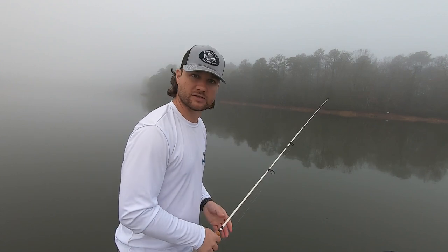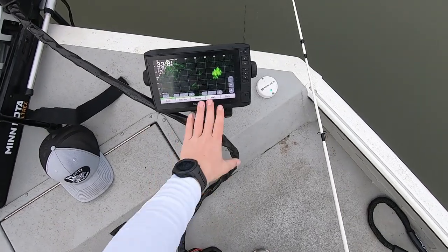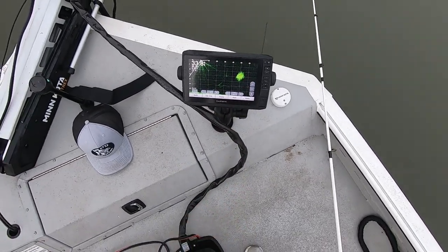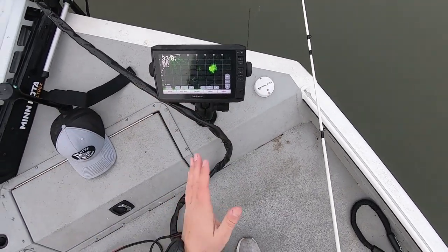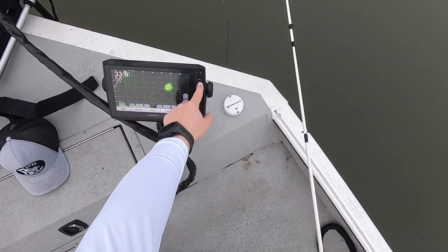All right, let's switch my head so you can see. But right here, this is what we're looking at. That's a big school of fish right here. Open water, no timber, no nothing. This is just open water fish right here. And when I see this right here, real bunched up like that, I know it's crappie. They're not moving, they're sitting still. If fish were moving really, really quick, it's not crappie unless they're spooked. Crappie only move really quick if they're spooked. I mean, these fish are sitting still, real bunched up together.